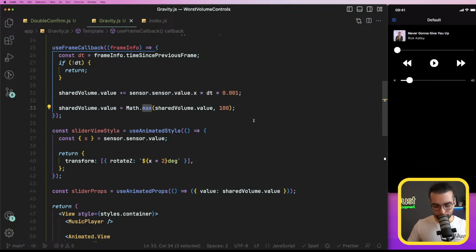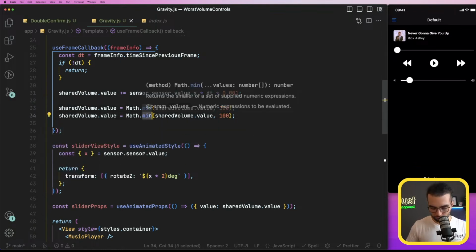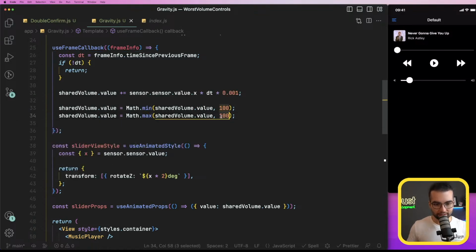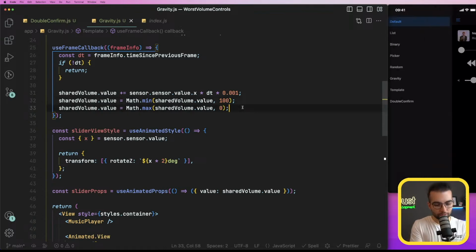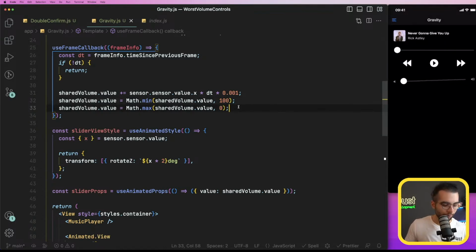We need to do minimum between these two, and then maximum between that one and 0, and this way we will clamp it from 0 to 100. This one is the default. It actually shouldn't be 100, it should be 1 because we are working with 0 to 1. Yay! Now it works better.